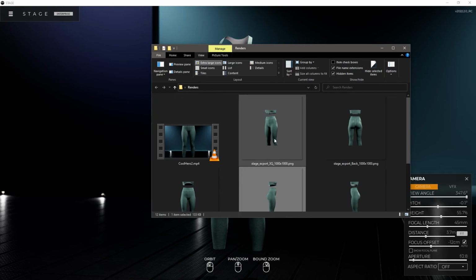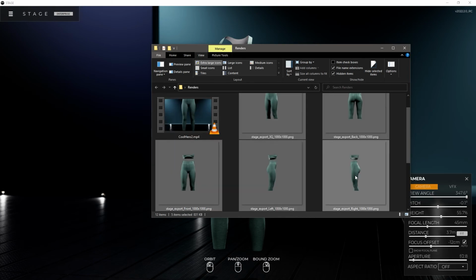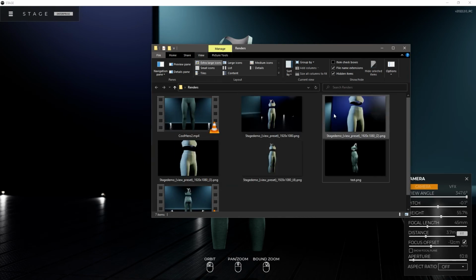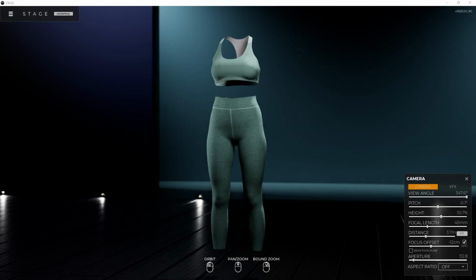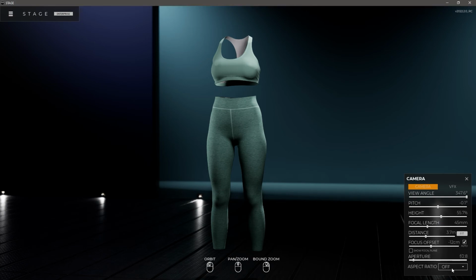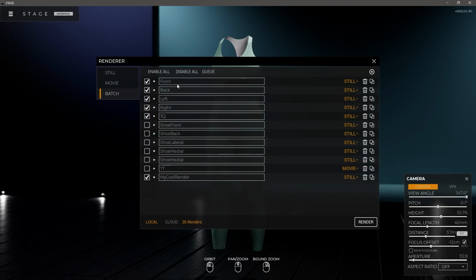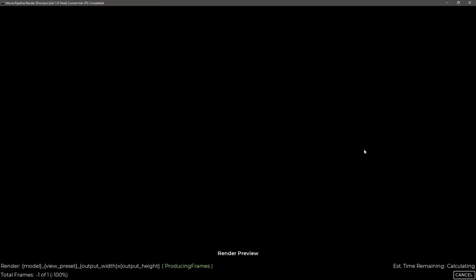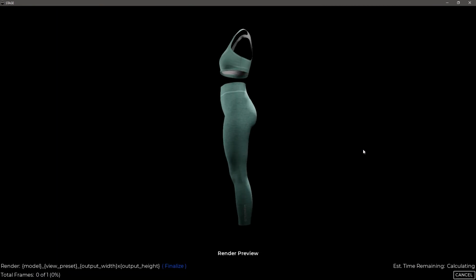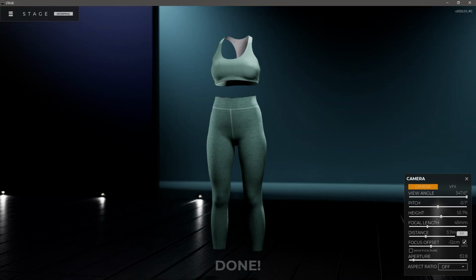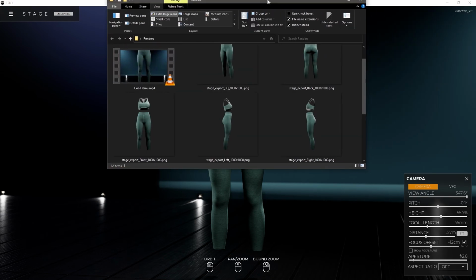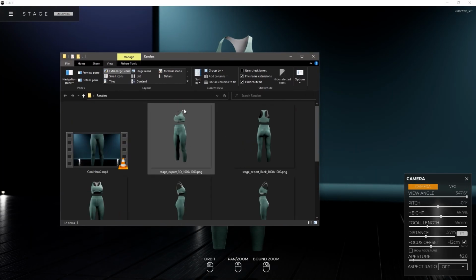Okay, I'm going to just delete all of these. So I'm going to select all the ones that were wrong, delete them. Okay, and I'll do this one too, just get rid of it. So I just have those. And then what I'm going to do is make sure that this aspect ratio is off. Okay, and now when I go back to my batch render system and I have those checked and I say go, now it's rendering the whole thing, because now it knows I'm not going to crop it to the aspect ratio view. I'm going to give you the whole thing based on the render settings. So now if I look at these images, they're rendered in full.